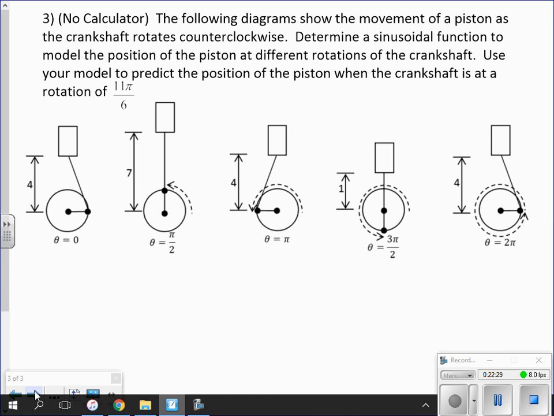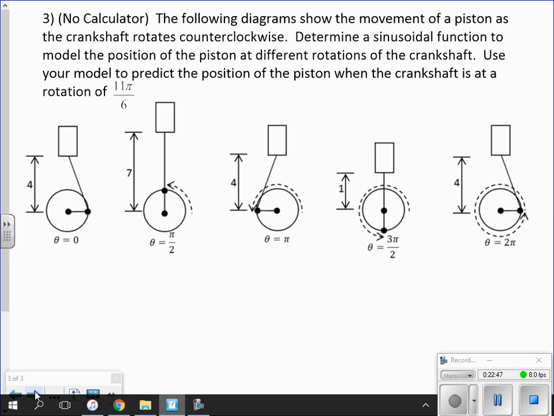You've got a circular motion. That circular motion repeats itself. It causes a repeated vertical motion. It goes with it. Piston moving up and down, spring bouncing up and down. These are all perfect examples of sinusoidal motion. Something you can describe on a sine curve. So let's take a look at what's going on.